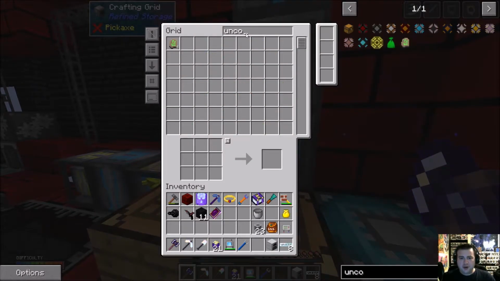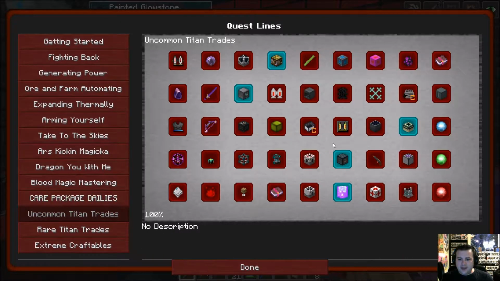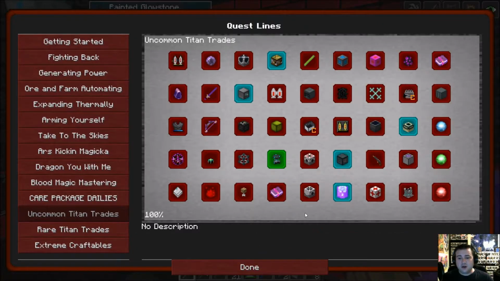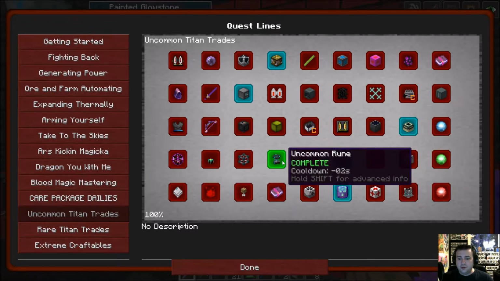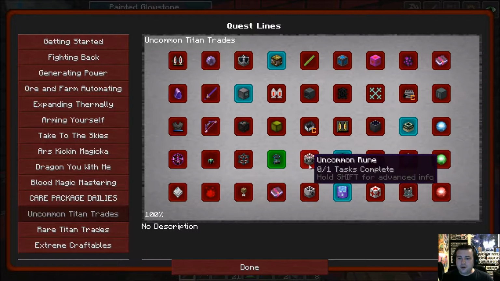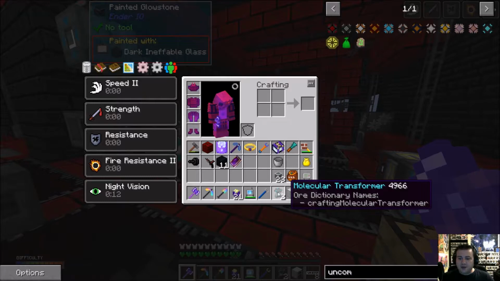But I tell you what I want to do. I want to get one of our uncommon runes real quick, and let's go ahead and trade that in for our 2 molecular transformers. I feel like that's a reasonable trade because these things aren't terribly cheap. Oh, there's actually a cooldown on this. Huh. I wonder how long the cooldown is. Well, anyways, we got 2 molecular transformers.